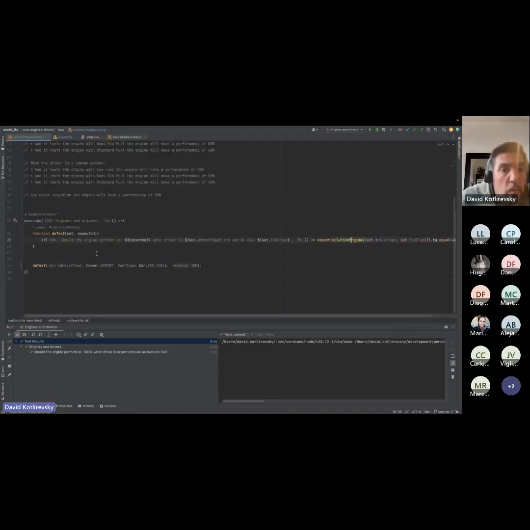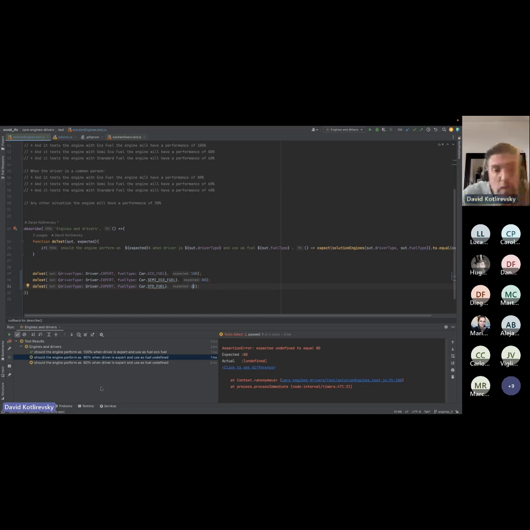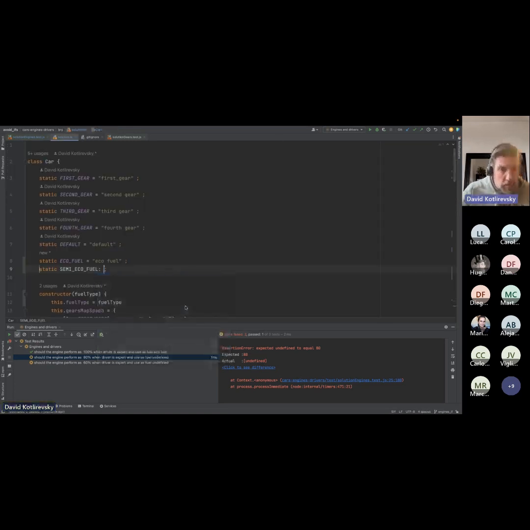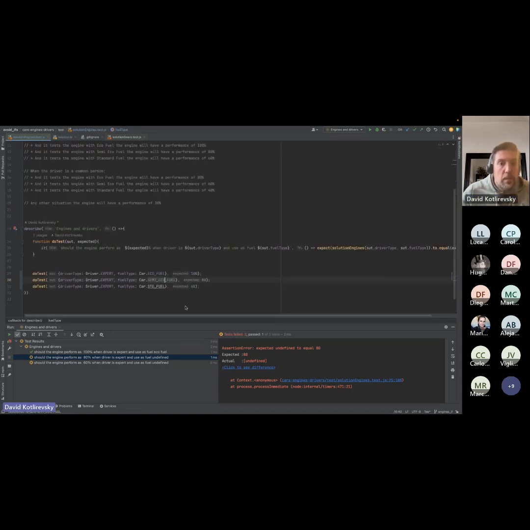Let's do it with the other three types. We set semi and we create a constant and standard. And we expect to get 80 and 60. Of course, running the test first, as the TDD technique says, we are failing. So we will make it run. First, create a constant because it's easy. And then create the other one.